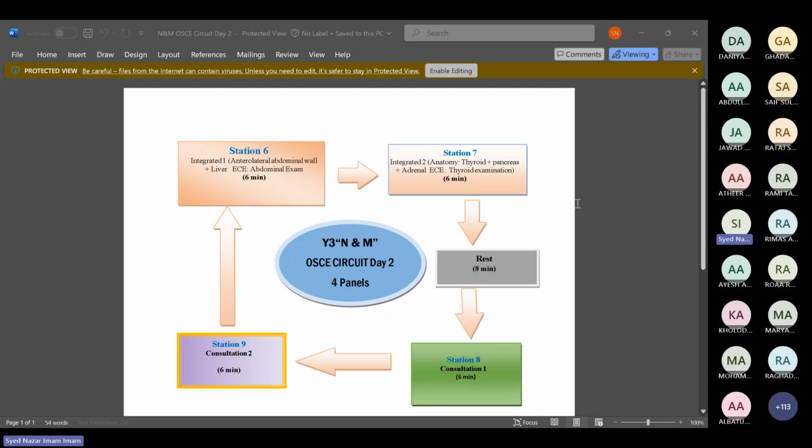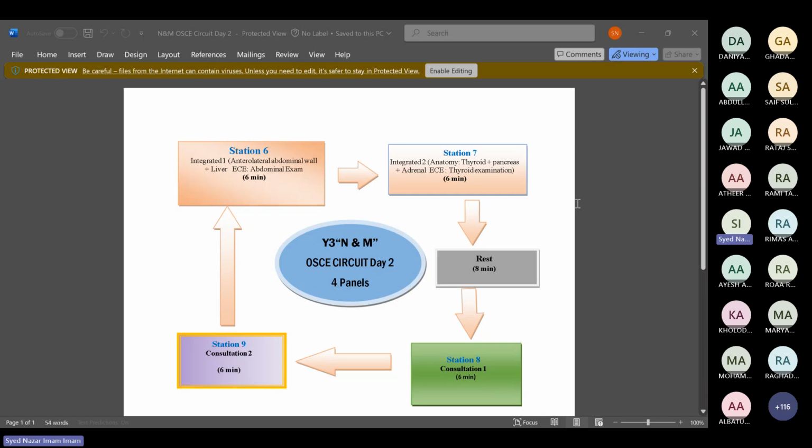What I'm saying to you is that you might get only some component of it, like you do this percussion, so you have to know how to do the percussion. Or if it just asks you to examine the abdomen of this patient, then you have to do the whole examination. So please look for the instruction given to you in the exam or as asked by the examiner. There might be some follow-up questions by the examiner that might not be written in your instruction. The examiner will ask you, and then you have to answer while you are examining the patient.